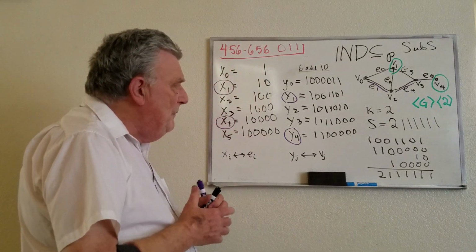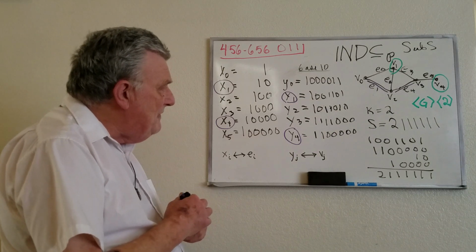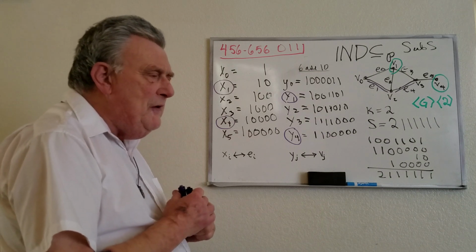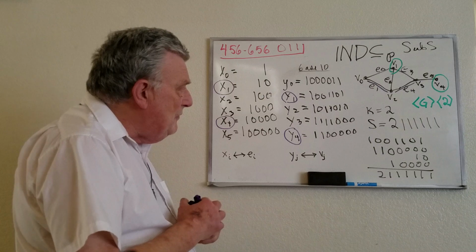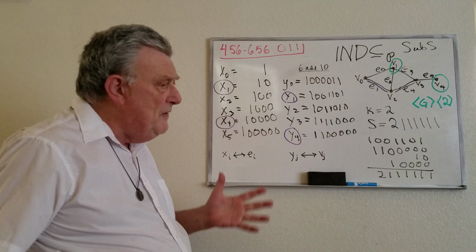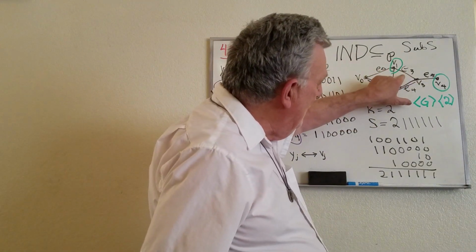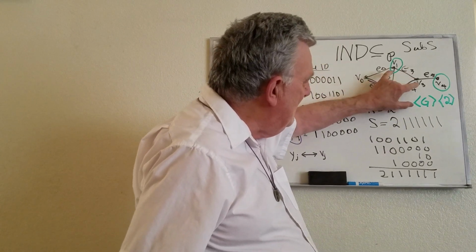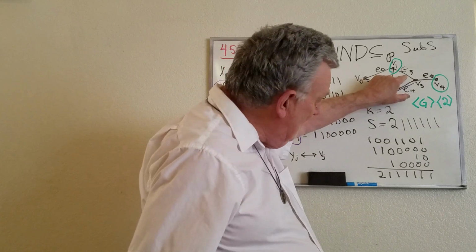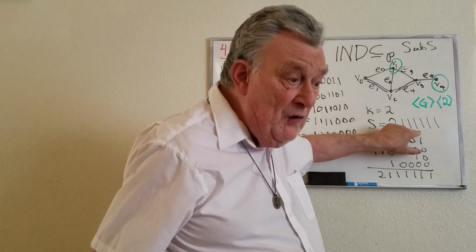Now the question is, is that an if and only if condition? Well, yes, because in order to get that sum, every edge has to be covered exactly once, either by being incident to the vertex in question or separately chosen. Now how do you know that the set of vertices is independent? Well, if I had two vertices next to each other, they would each have a 1 in position, let's say these two, and each of them would have a 1 in position 3, which would give you, in position 3, instead of a 1, a 2. And that would not be allowed.